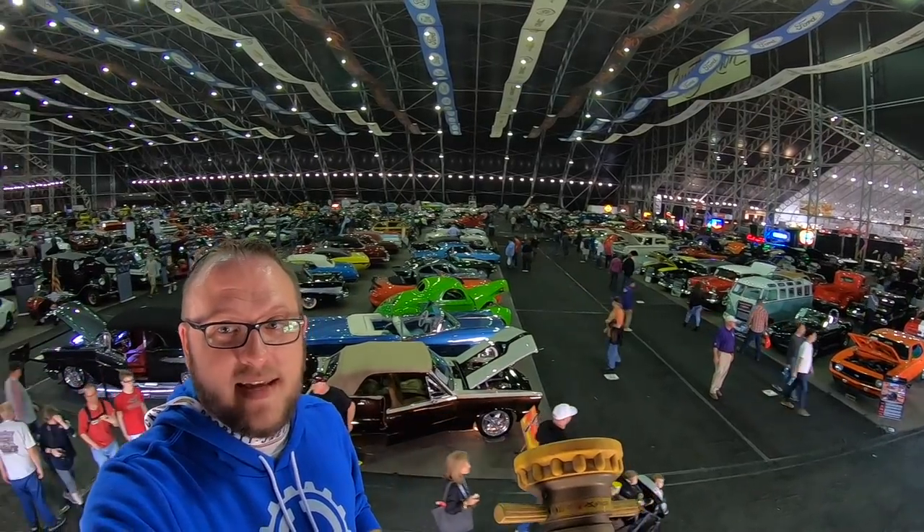This is just one tent out of — I don't even know — that you can just walk through and see everything they have to offer here. One of the things that I enjoy the most about coming here to Barrett-Jackson is that towards the end of the week, all these cars end up going back into the tents that they were in, and you can actually see how much they sold for. And that to me is the most entertaining thing to do here at Barrett-Jackson.